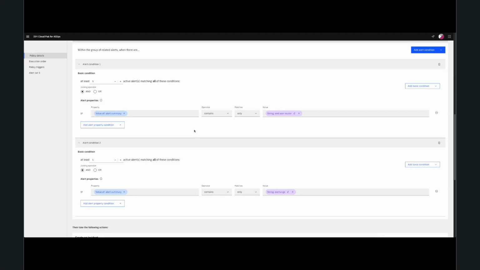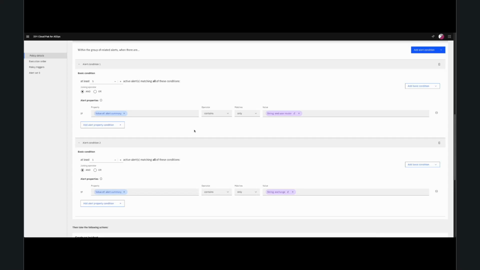There's lots of other scenarios you can think of where basically the decision of should I raise an incident or not, or what priority it should have, is based on multiple different alerts that occur within that correlated group. So that's the first new capability we've added, which is that more complex ability to cut across those different alerts and form an incident based on them.